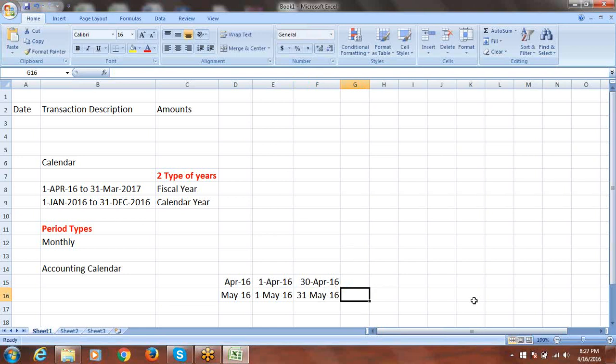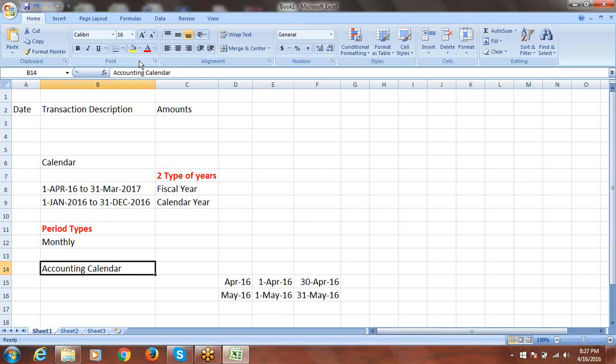so that whenever we are going to create any business transactions, you'll be able to select which period the transaction belongs to, and in that particular period, on which date you are recording the transaction. This information you can capture in the system. Okay, so to capture the date in the system, we require an accounting calendar.